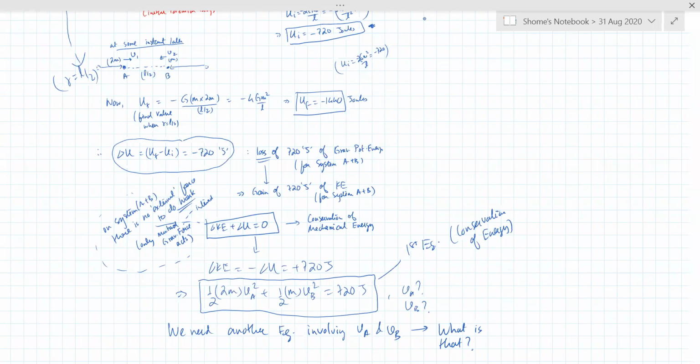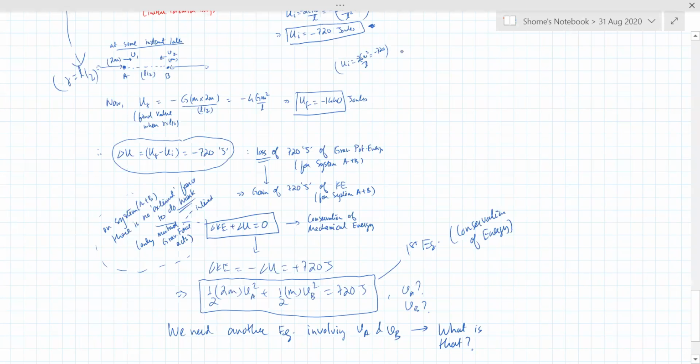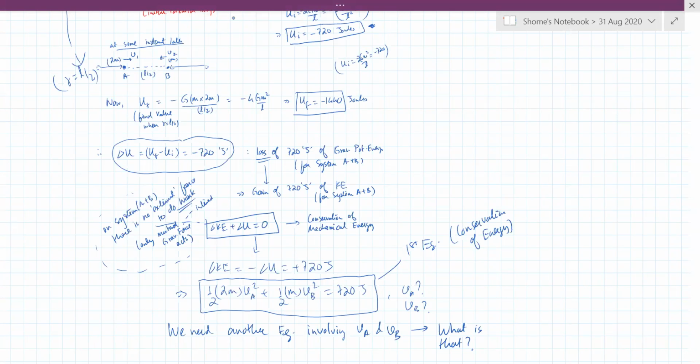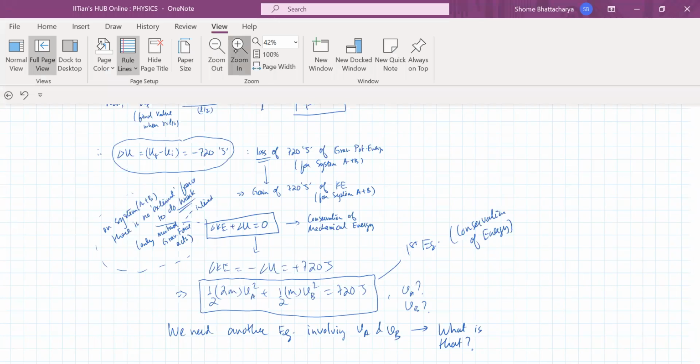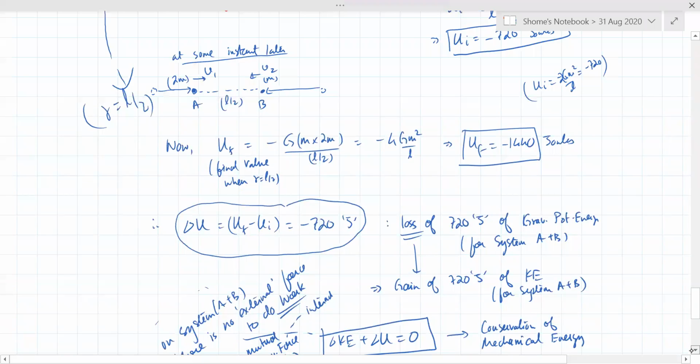What else can be conserved? Very good, that's correct, Adina. So apart from mechanical energy, linear momentum will also be conserved. That's why I said that this is a more advanced type of question, because you're mixing two concepts. You know the concepts, it's not that you don't know them, but you're not used to mixing the two things together in the same question. So let's see how that works out now.